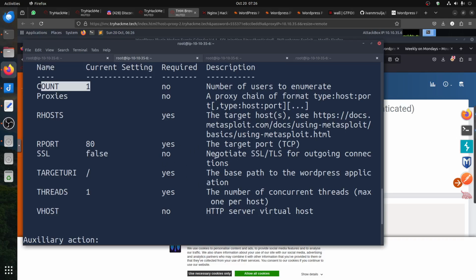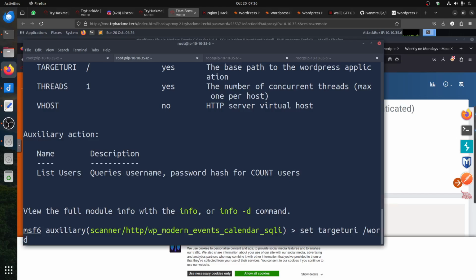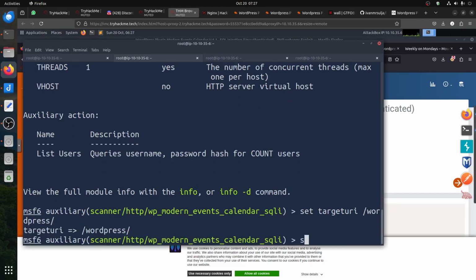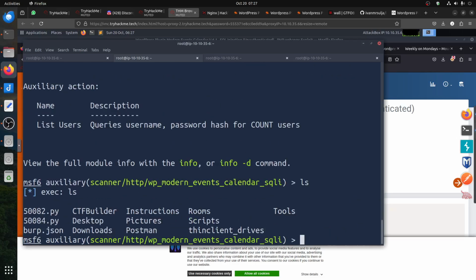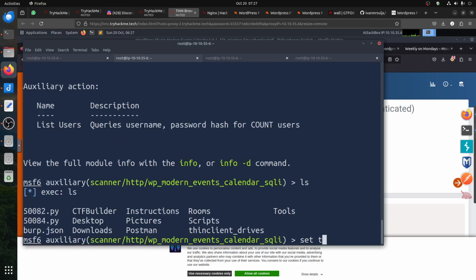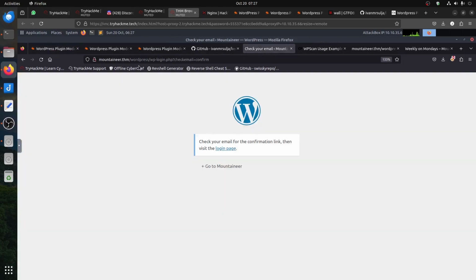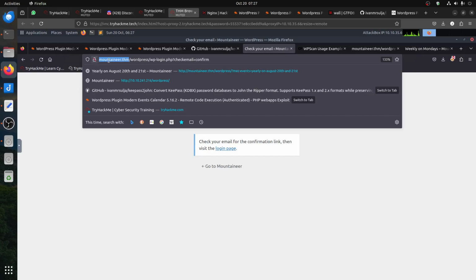This one doesn't really work. So if I set target URL, we know it's WordPress, and then show options again. What's the next one? Set target URI. Target URI we know is this one.